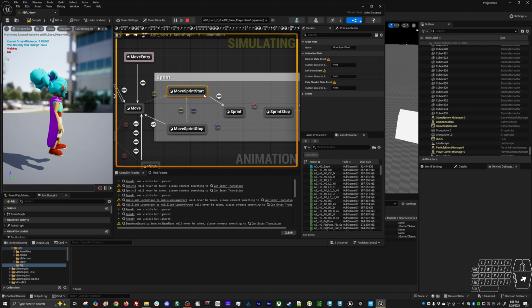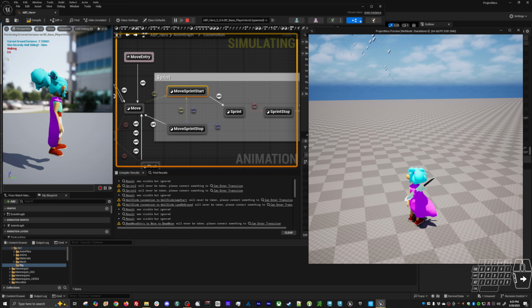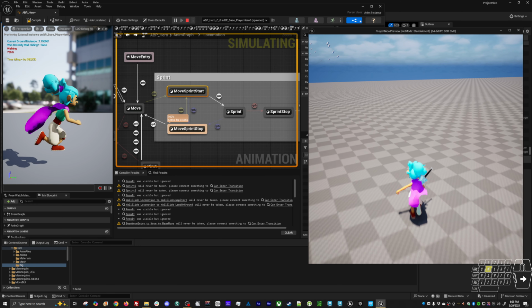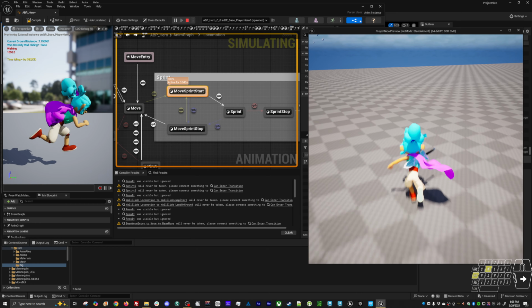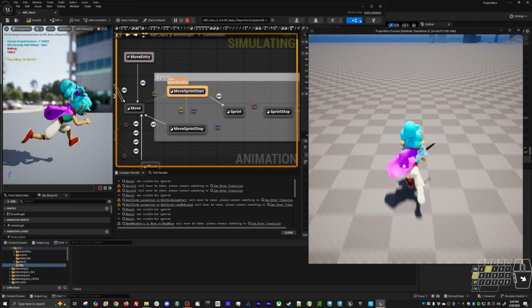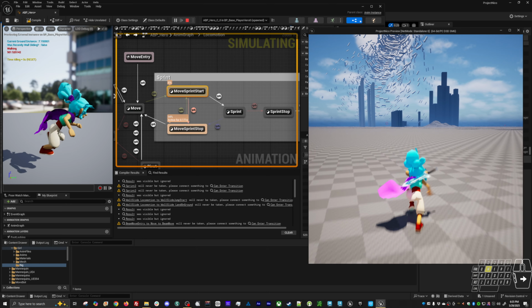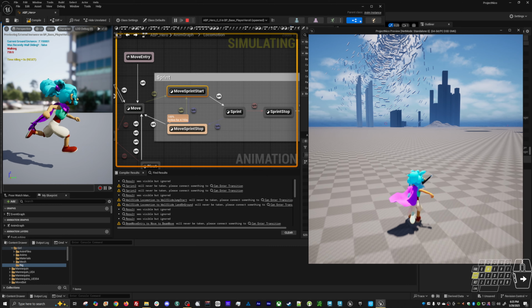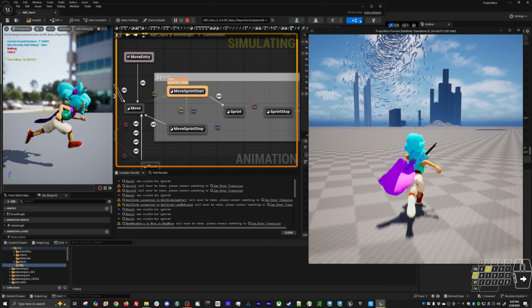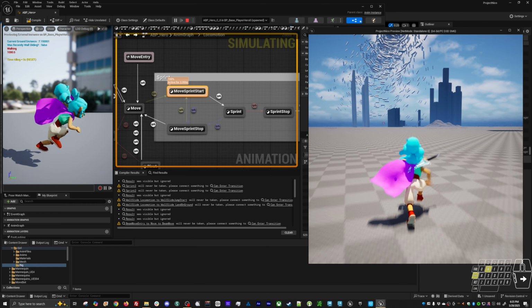And we may not kick you out of here, so we'll see what happens. So running, and you can see that's just a blend from one animation to another. Same thing, we're blending back from one animation to another. So, I mean, that's not bad.